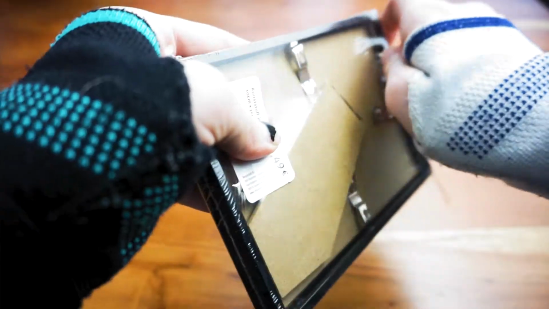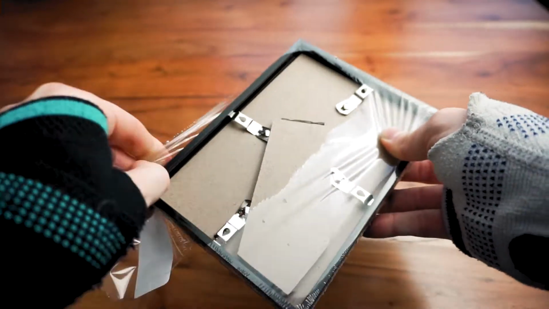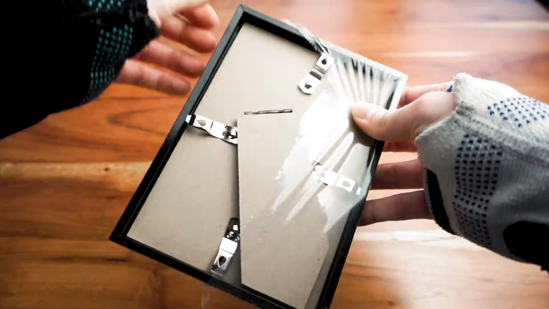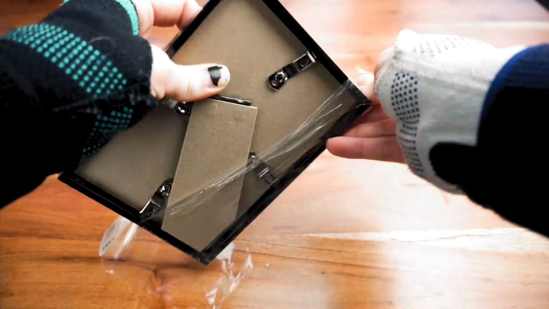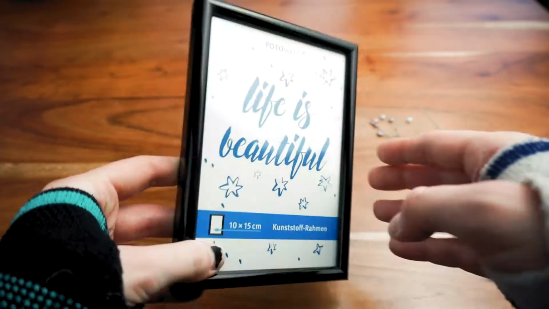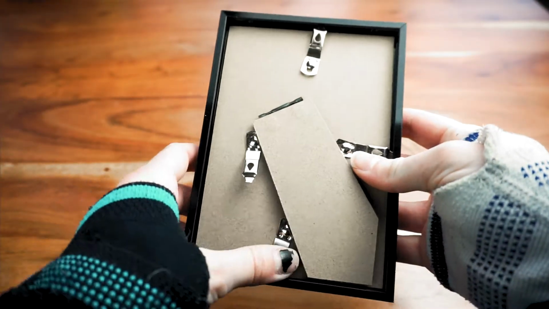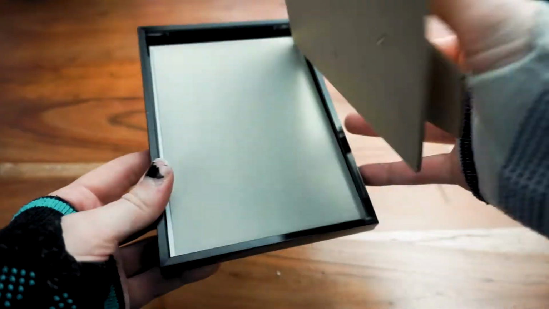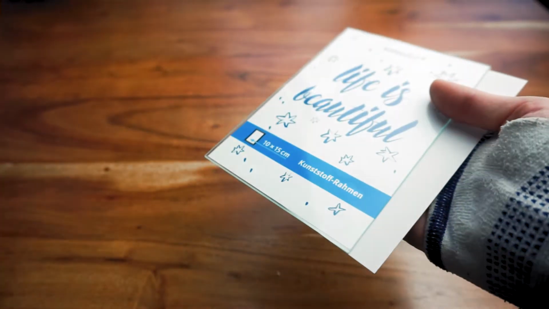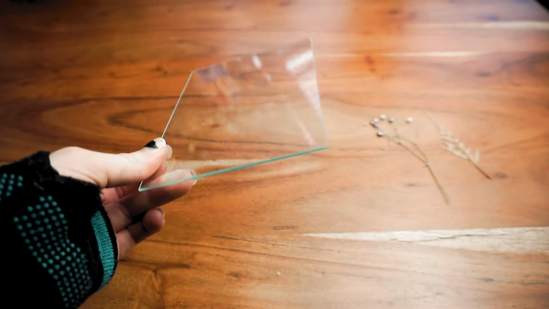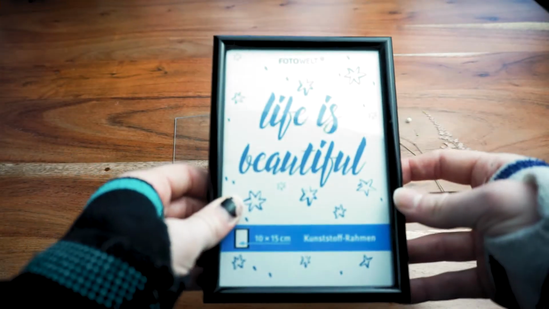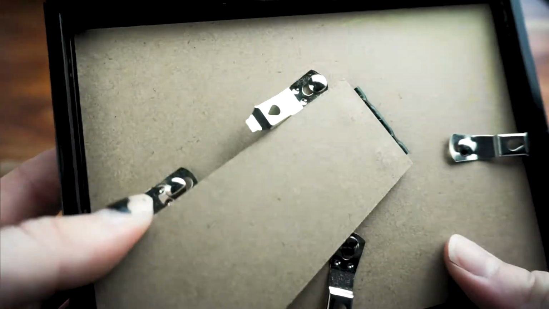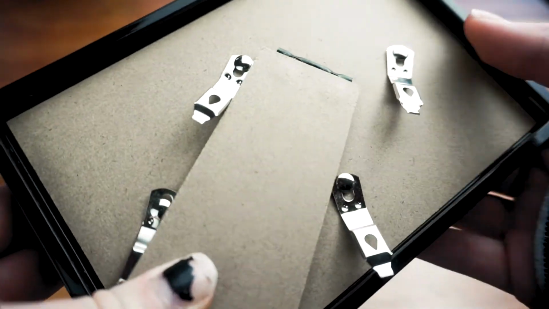Once you have your flowers, you want to just open the frame and take out the glass and remove the rest. You won't need the frame itself. All you want is the glass. And the reason that I recommend buying a frame though is because usually the frame as a whole is cheaper than buying glass itself. I don't know why that is, but it tends to be cheaper, so I recommend you just buy a whole frame because that's the way it is, I guess.